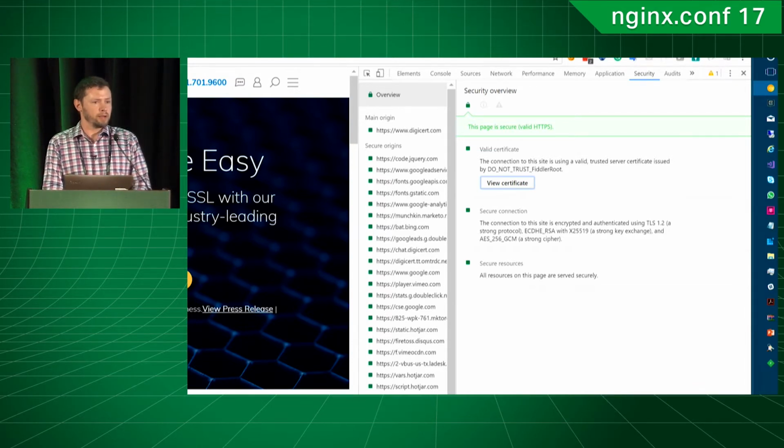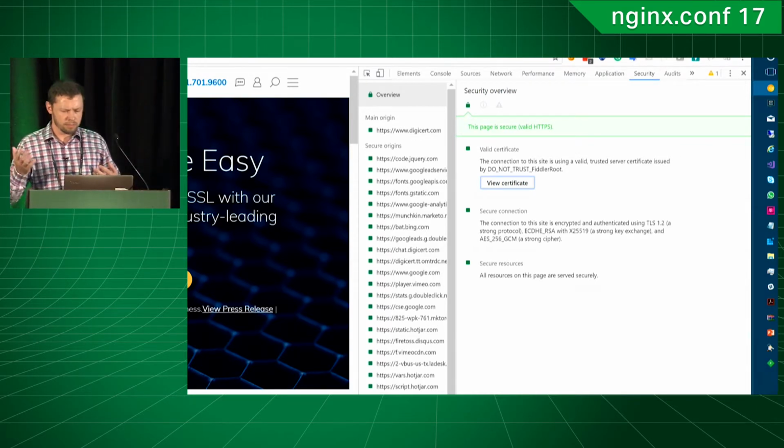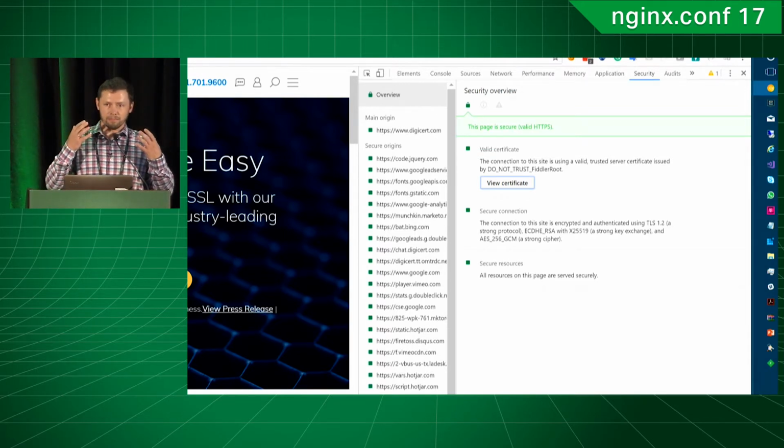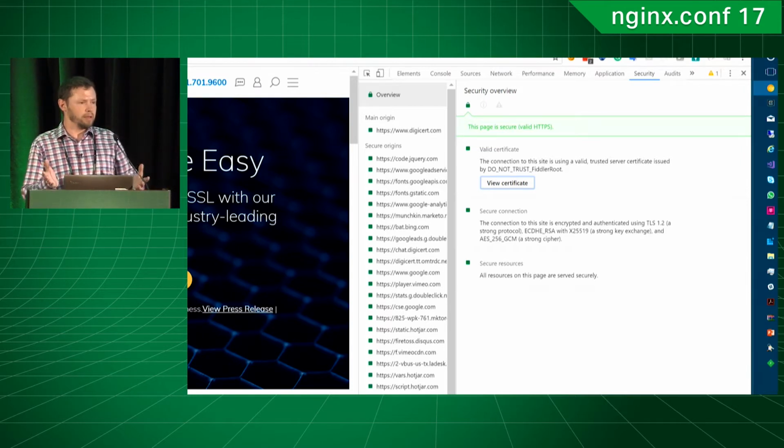So if you use tools like Fiddler or Meeting Proxy, or I don't remember the name of the tool on the Mac, you can easily implement a man-in-the-middle attack on your laptop.